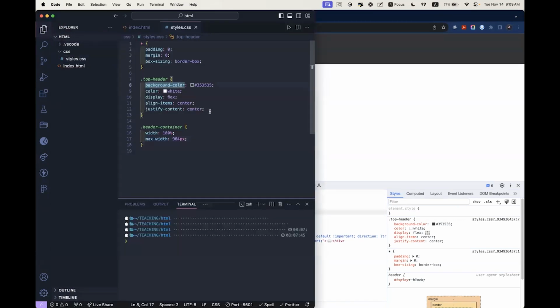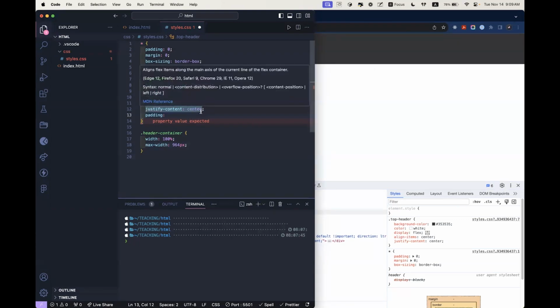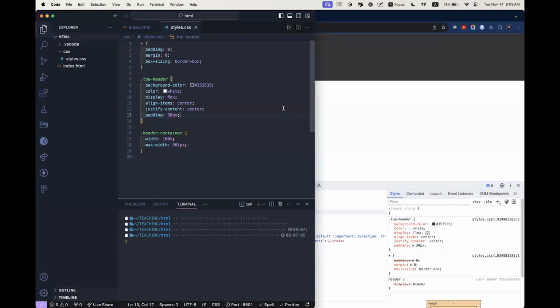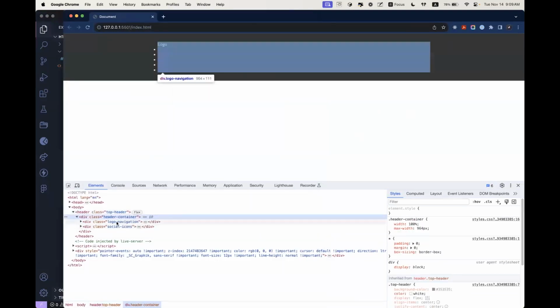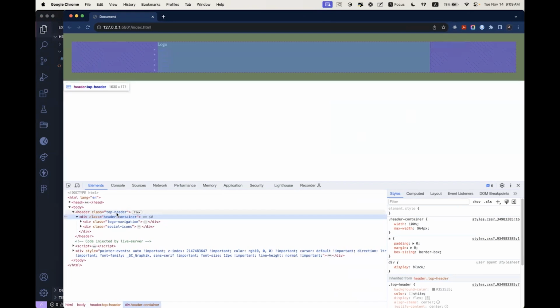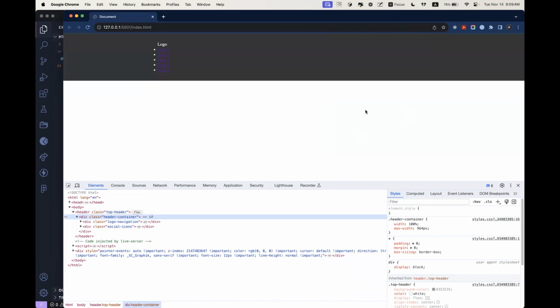So the other property I want to add is some padding on the top and on the bottom, and I'm going to add it to the top header section, saying padding. So it's going to have 30 pixels of padding on the left and the right side, and let's just use 30 pixels on top and bottom too. Okay, let's save this, boom. So now if I inspect this container again, as you can see, it's 964 pixels wide, and the top container now has the padding on the left and on the right, and on the top and on the bottom of 30 pixels, right?